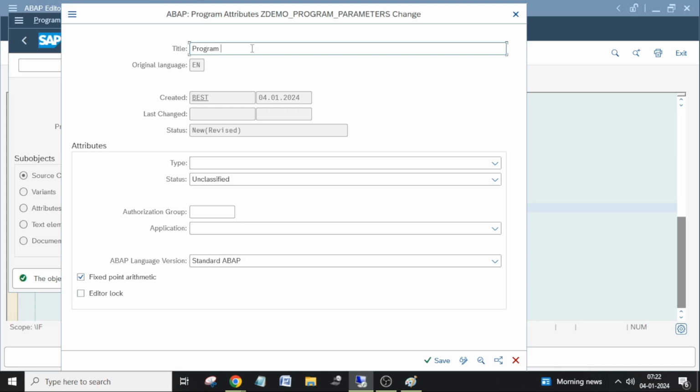For now, saving in local object means local package. So going forward after a few classes, I'll show you how to use proper package names.